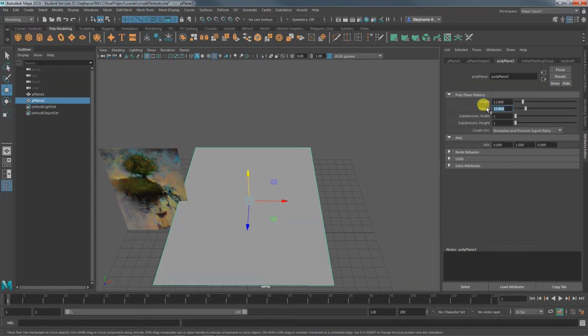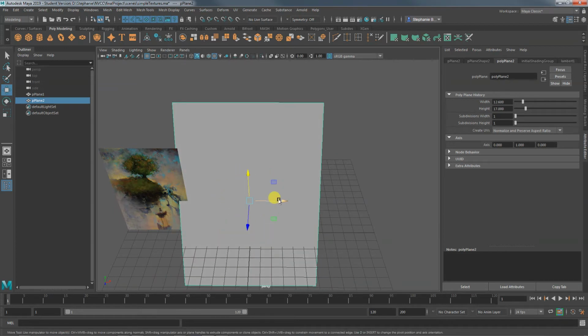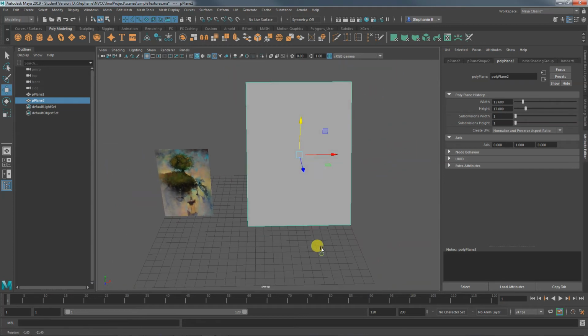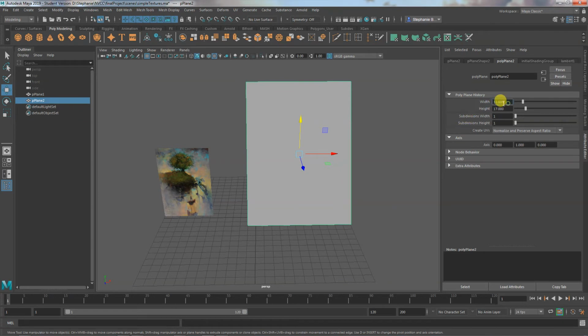Now, it's okay if it's too big. We can, whoops, E is not a number. We can shrink it later. What matters is the ratio, right? So we started at 1 to 1 so that the width is the same as the height. And then we take our information from Photoshop, 12.7 to 17. 12.7. There it is. All right.